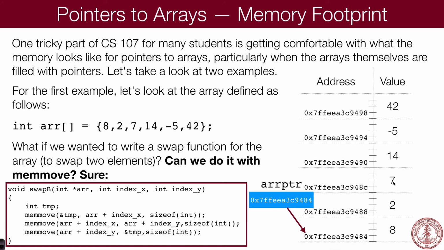What is happening? In this case, let's say I was swapping the 8 and the 14. It's taking 4 bytes from 8, putting it in some temporary variable, taking 4 bytes from 14, moving it down here from this memory address, not from the 14. It's taking the 4 bytes that mean 14 from this 9490 memory address and moving it to 9484. And then it's taking the temporary one and moving it into 9490. Get how that works a little bit?